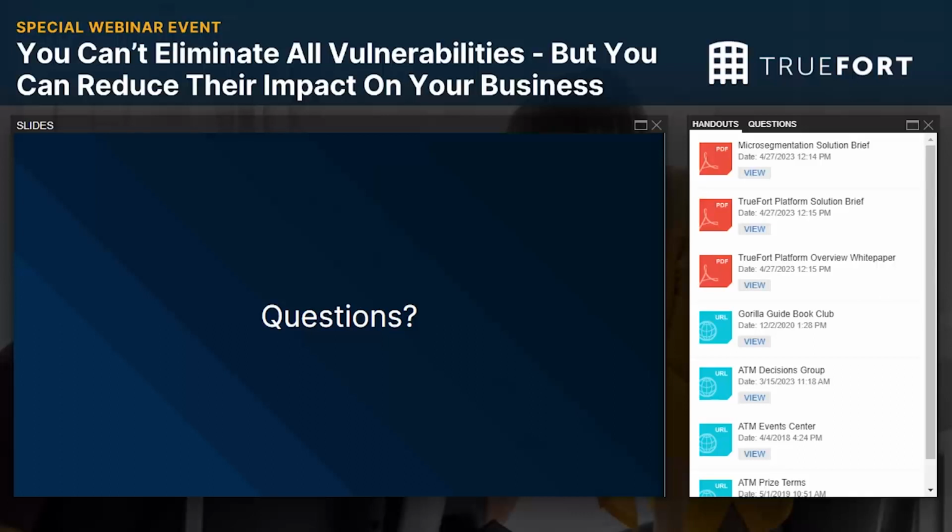Okay, gotcha. Here's another one. Can TrueFort integrate with other existing tools in my environment? That's obviously a crucial one for everyone. Yeah, we know there are many security products in customers' ecosystems, and we want to play nice in the sandbox.